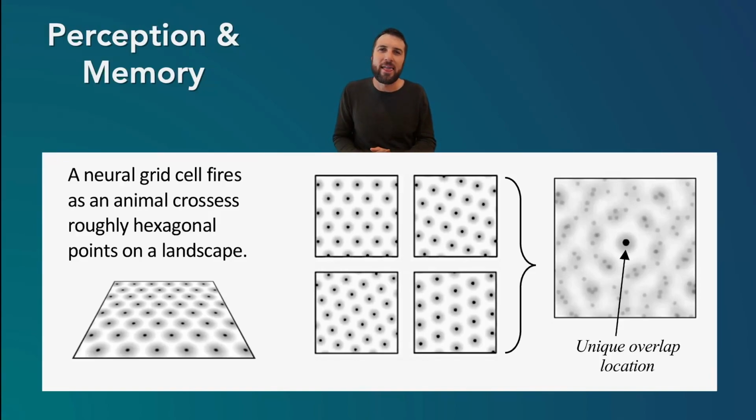And essentially, what this allows is that one unique place can be easily identified. For example, this image shows 4 different grid cells with different grids. However, when you superimpose them, there's just one unique location. So the key benefit here is that you need much fewer cells to identify all the unique locations. Instead of having one cell for each place, you can just have different grid cells, and then all the permutations, all the connections between them would allow you to define all these individual spaces.